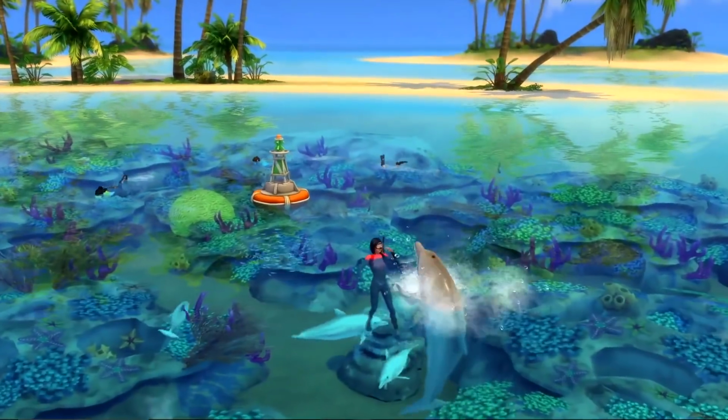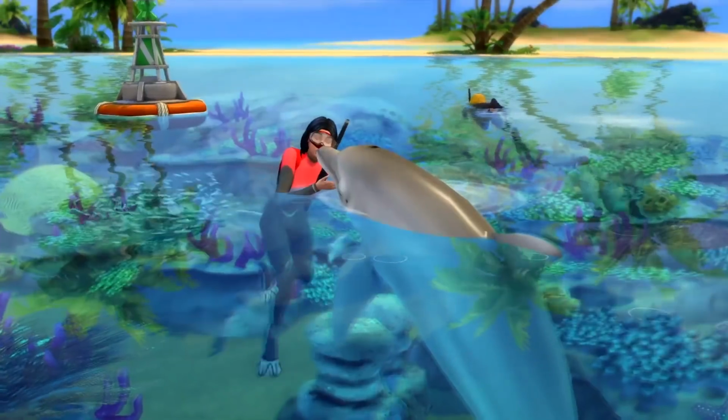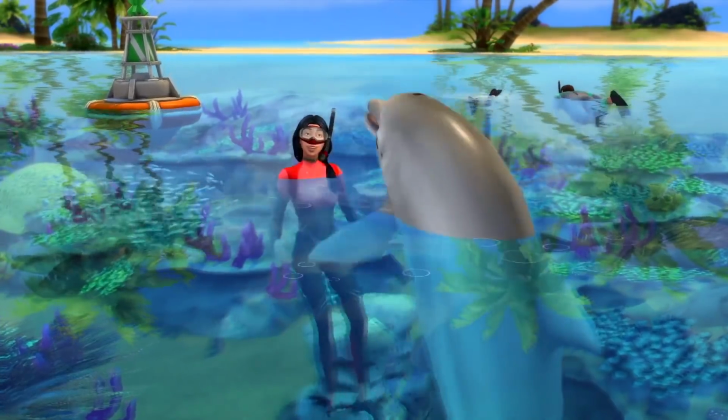What other surprises are in store on this island? I, for one, want to know if I can befriend any kind of cute animals there. What kind of animals can we befriend? Well, it wouldn't be The Sims if we didn't let you make friends with some of the animals. Exactly. So in this case, the one we're really excited about is the dolphin. Yes.